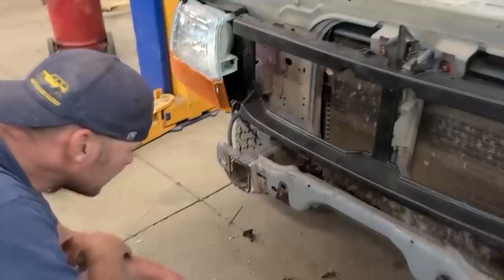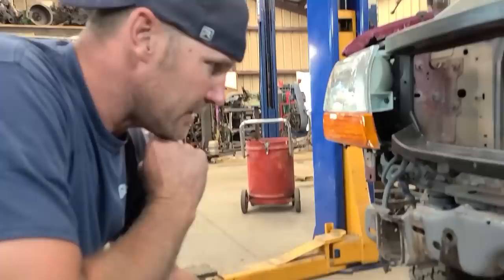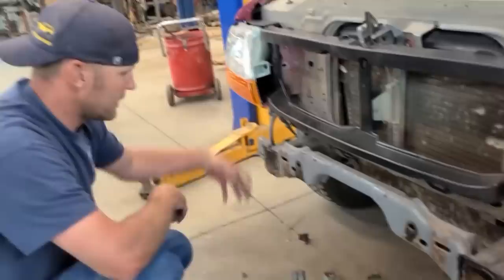I was gonna use this, and I may use this, but it's not attached well, so I'm gonna have to put probably a piece of quarter inch to bolt my bumper to. And then I can use this hole and that hole, and probably bolt those holes and two out here. That'll hold the bumper on. That's what I'll try to do.